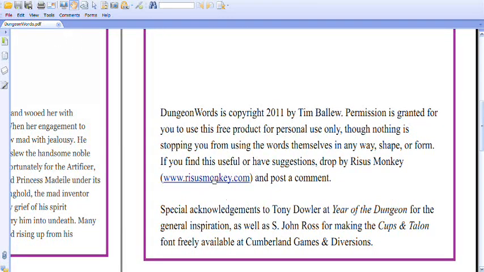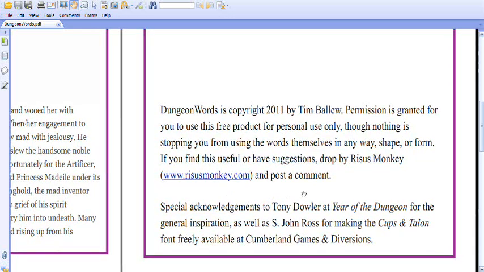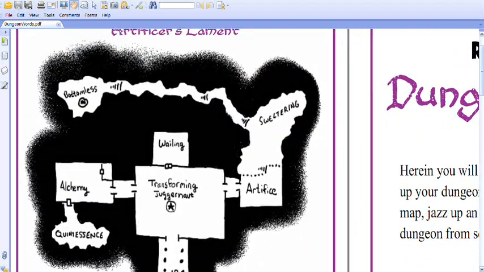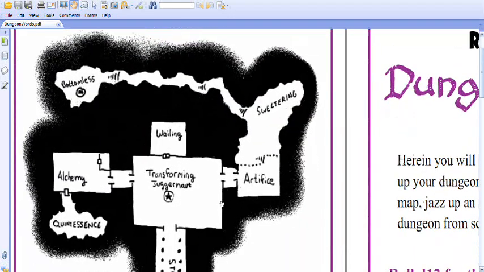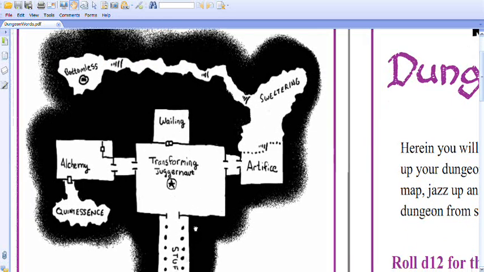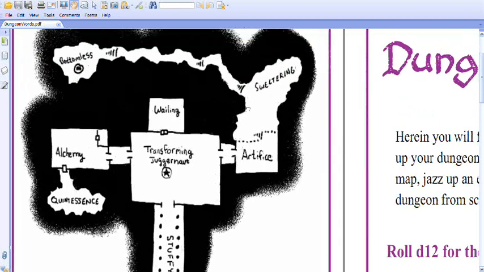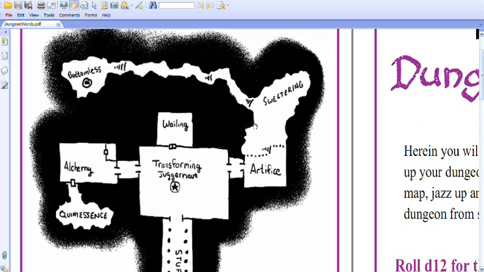So, yeah, rhysusmonkey.com is where I found this. There's a blog there, and I was reading the blog, and they had referred back to his dungeon words, and I found this just now, even though it's been around for a year. And then this is an example dungeon he created with it. I guess he made this map or found this map, and then he just rolled on the table to add these words to it. I don't know if he literally rolled on the table or if he just picked words that went well.